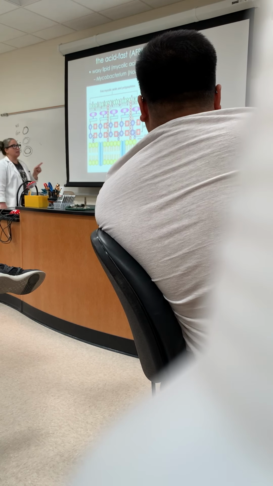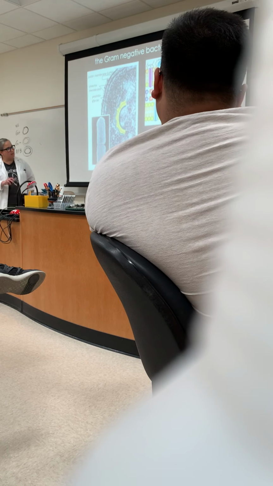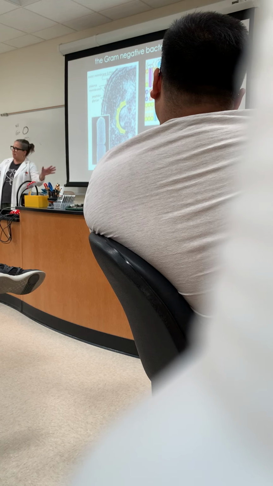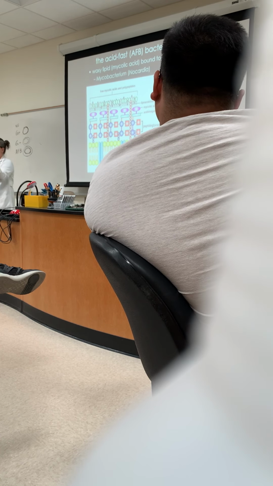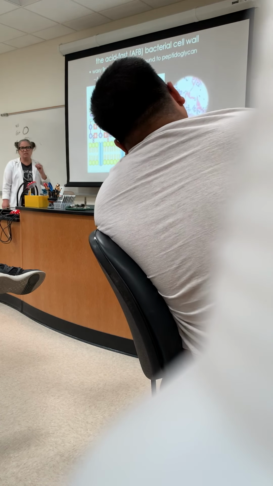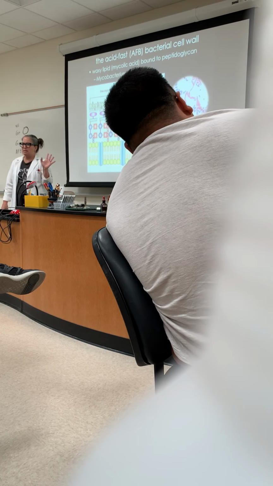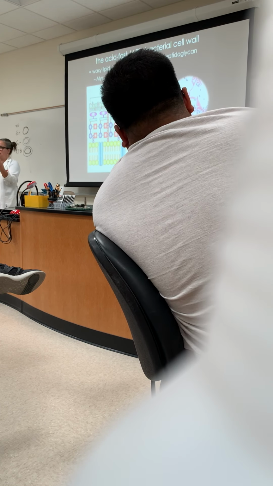Now, notice something else about these bacilli, and then I'll get to you. I haven't forgotten that you had your hand up. Notice here, they're all kind of by themselves, right? The bacilli are all kind of just hanging out. They look kind of clumpy and stuck together here because they're waxy and they stick to one another. So when we see that, we go, oh, that's interesting. I see a bacillus that's gram positive, but it looks a little weird when I gram stain it and they're all stuck together, and I say to myself, I should really do an acid-fast stain on this because that could be acid-fast bacteria: it's gram positive, it's bacilli, and it looks sticky.